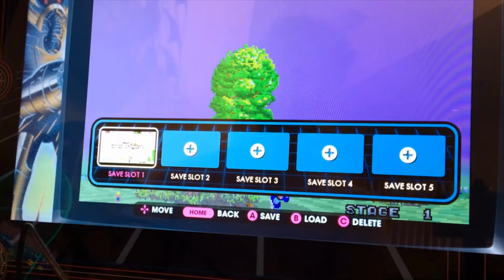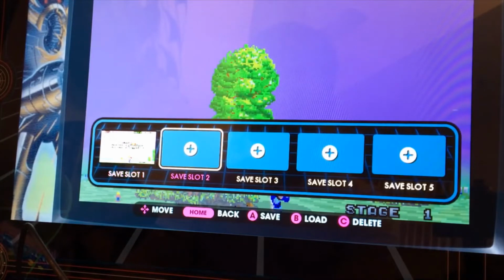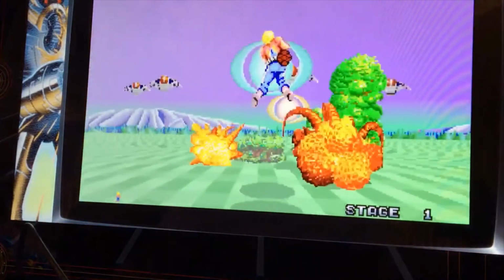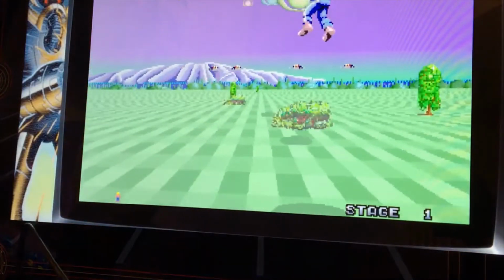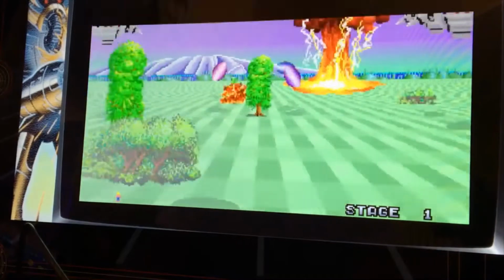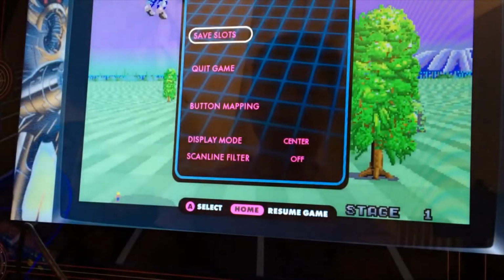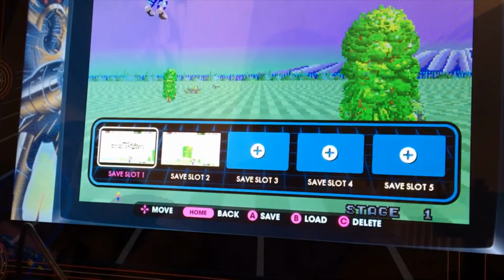It doesn't seem to load on the 32X. I press B and I don't see anything. Let's press A again to save it. So let's press A. Let's see if it will load this time.